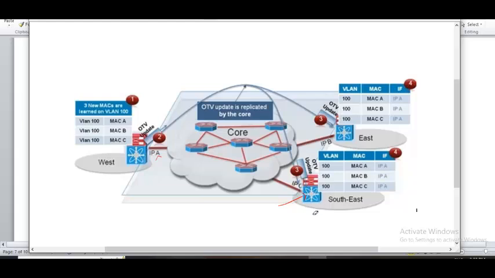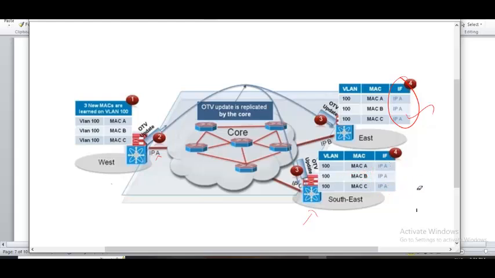So, for example, if computer B is down, from here it will be removed immediately. But from here and here, it gets removed after 30 minutes, because there won't be any communication.